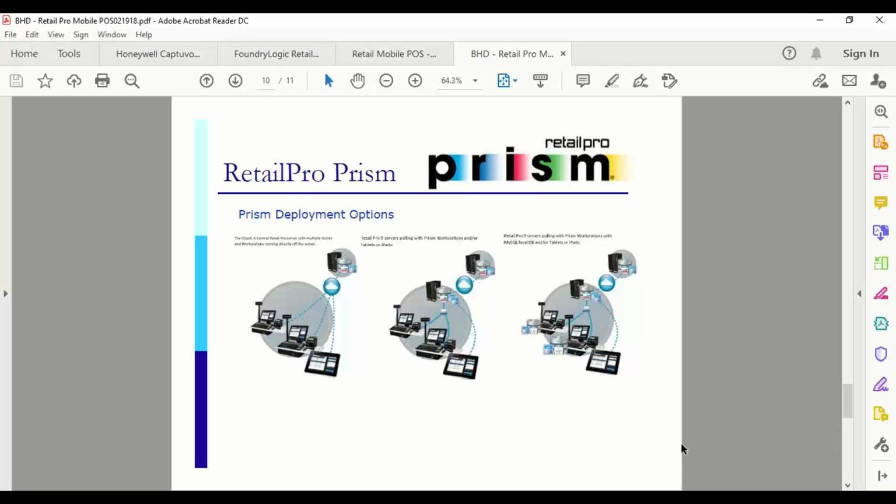But with that, we have a lot of options and a lot of experience in getting people upgraded and getting them in a great spot so they're set up for success. Not only do we have a little bit of the overlap of what Retail Pro 9 used to be, moving forward, we're going to be working with Prism, and it's a little bit easier because it has so many similarities. We're going to set you up for success.